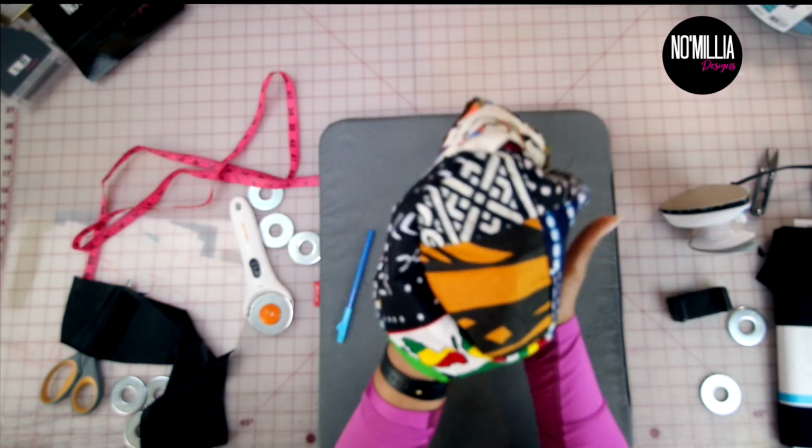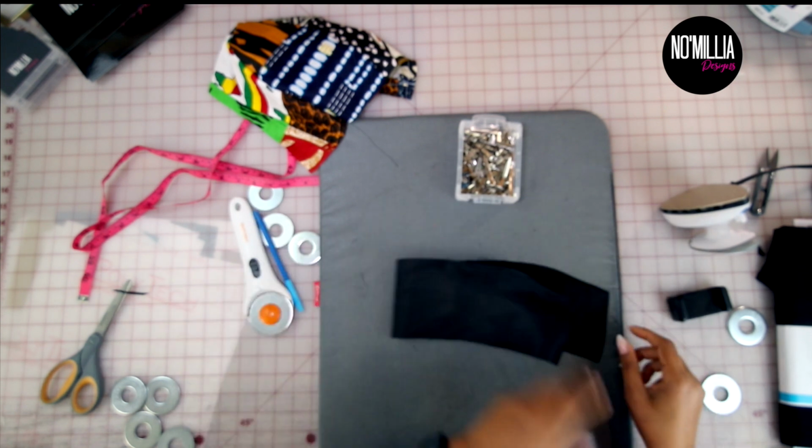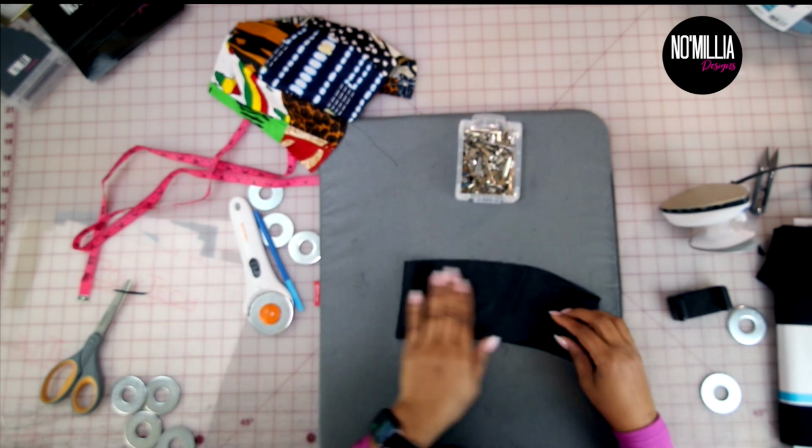So now you have that. You'll take that to your sewing machine and boom. Look, y'all, look at the hat already coming together. Then you're going to do the exact same thing.